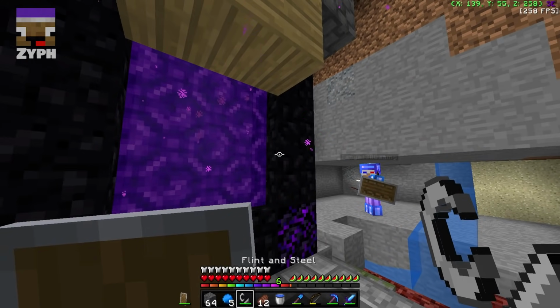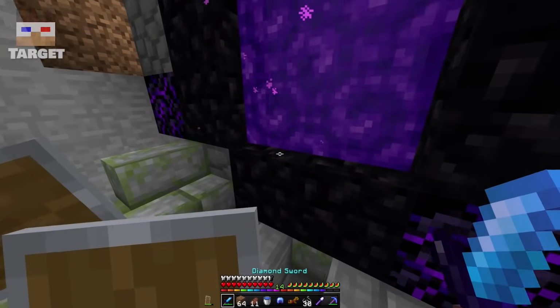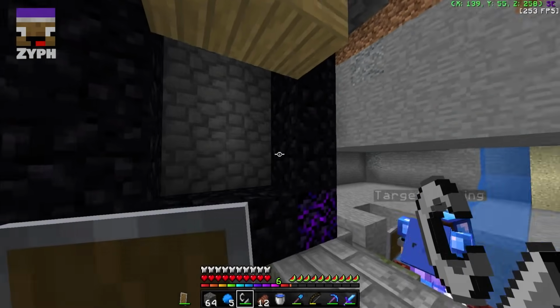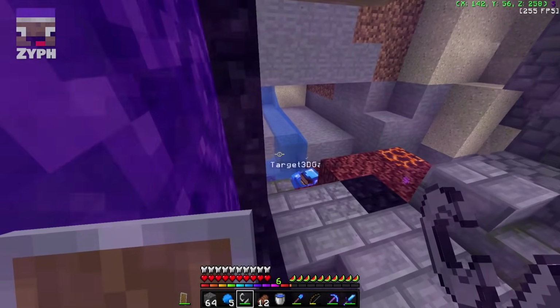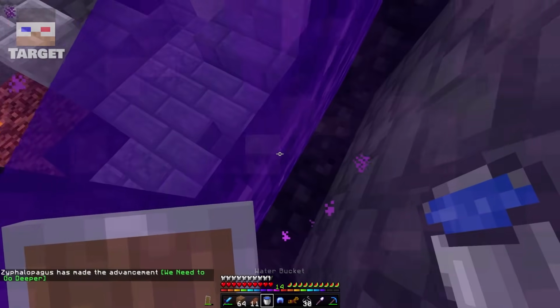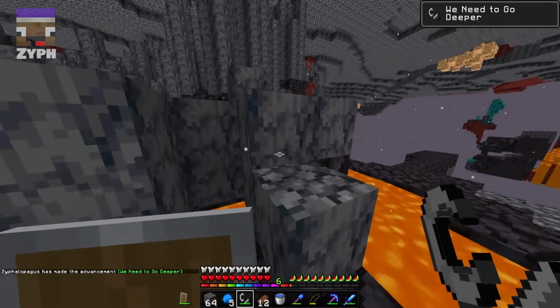Okay. I have lit the nether portal. Are you ready? Sure. Okay. All right. Now we're going to relight the nether portal. Good night. All right. See ya. No. What? How did you mess it up? You have to place it off the sidewall.